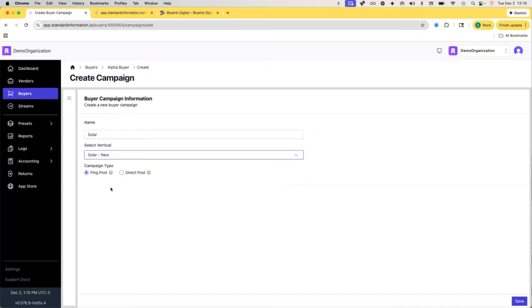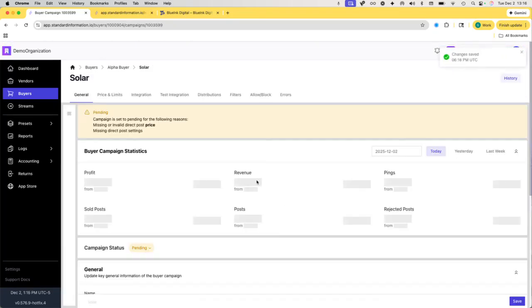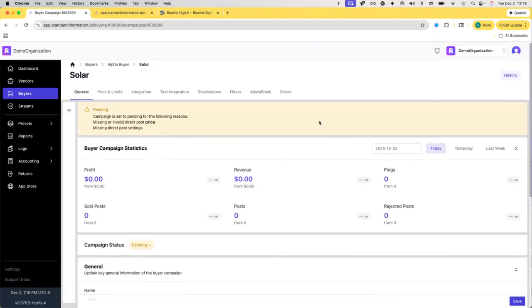So you have two options here for campaign types. You have ping post. This is where you're sending the lead on to most likely another marketing agency or someone who's going to be bidding on the lead dynamically. So this is a two-step process where you ping the buyer and the buyer returns a bid. And then if they are the winning bidder, you will post to them. If you have a buyer that is just an end buyer, or you have a fixed price agreement, or you're just getting data out, the more simple version is the direct post, which we'll set up today. Go ahead and click Save. So direct post will allow us to post the data out to whoever we'd like. So we click Save.